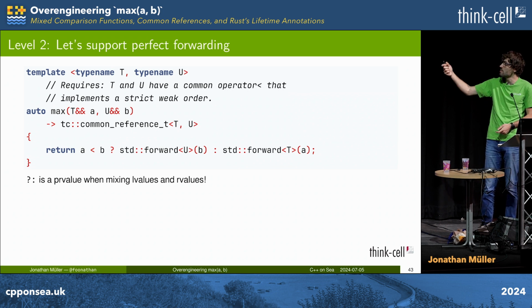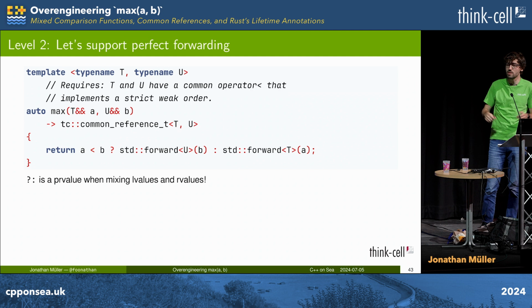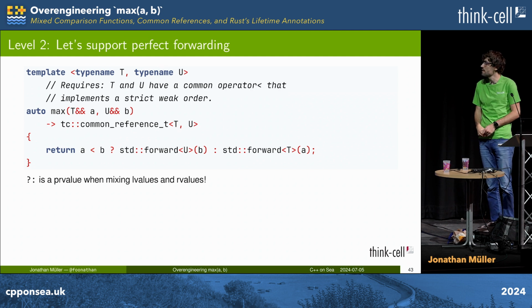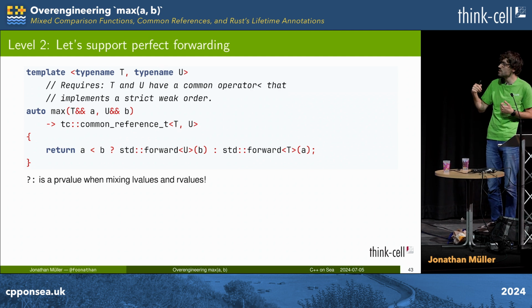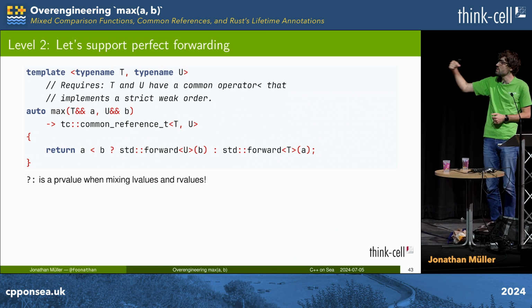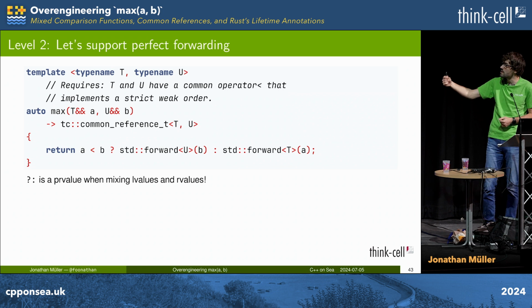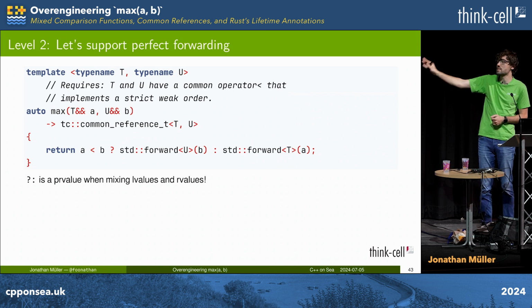So when we pass in an int rvalue reference and an int rvalue reference, and we use the ternary operator, the result will be an int, but our return type is an rvalue reference to an int. So we just return a reference to a dangling temporary. And this isn't necessarily the fault of our TC common reference. The same thing happens with std common reference. It's just that std common reference and the ternary operator don't agree. The common reference is a reference, the ternary operator is a PR value. So every time you combine them, you immediately have dangling references.